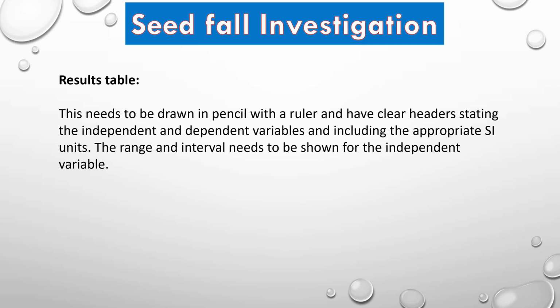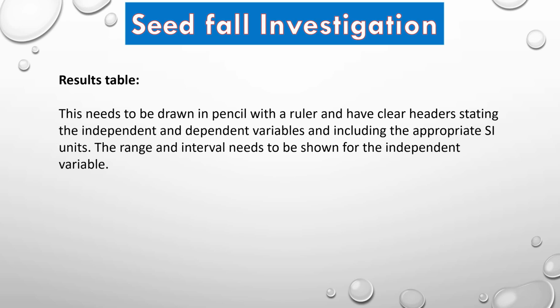So your results table needs to be drawn in pencil with a ruler. It must always have clear headers stating the names of the independent and dependent variables and include the appropriate SI units, the standard units. The range and interval also needs to be shown for the independent variable.